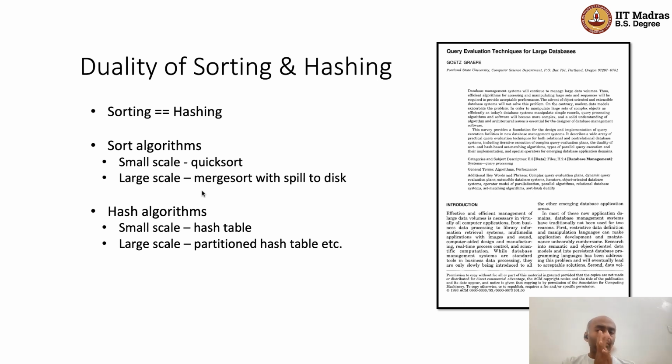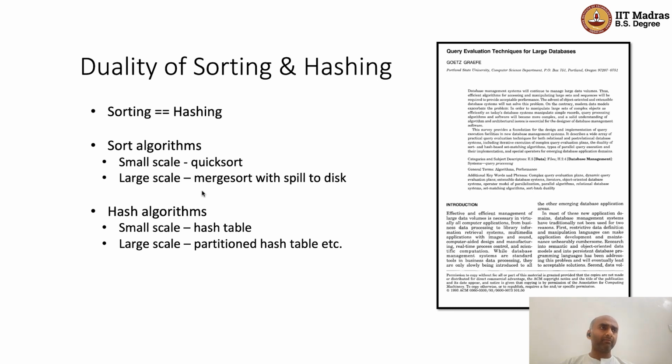So here, the fundamental assumption made is, in order for you to index a unique value of data, you need to have enough memory. In that, you need to have enough availability of memory in order to create that hash table. So that's where there is a distinction between a hash table which is large in size versus a hash table small in size. For small scale data, the hash table itself can fit in memory, so you can just treat it as one single hash table and then do your hash algorithms on top of it.